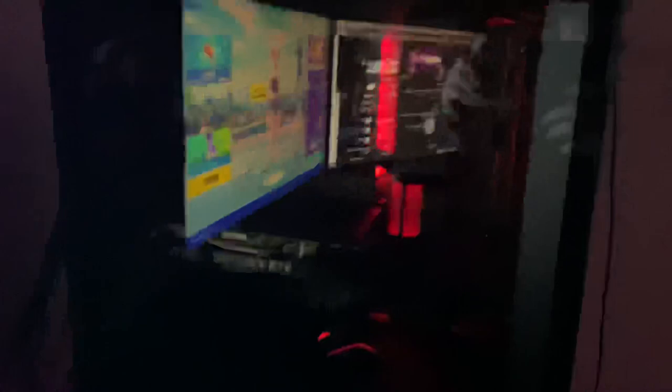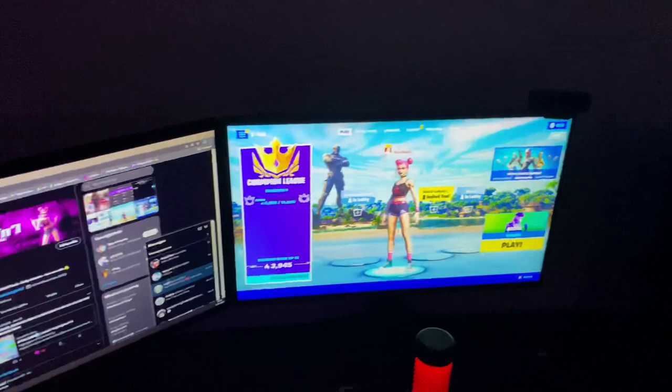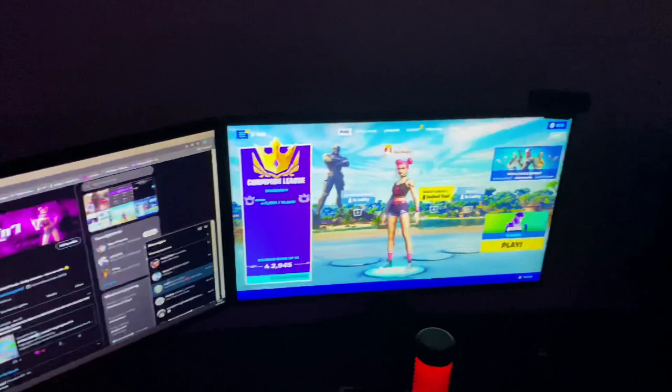The biggest part of the setup, last but not least — the PC. There's not much RGB visible because of the reflection of my monitor, but I've got an RTX 2070 Super as my GPU, and my CPU is a Ryzen 5 3600 with 16GB RAM. It runs perfectly, I love it — helps me with streaming and gaming at the same time and I still get good FPS, enough to support the 165Hz.